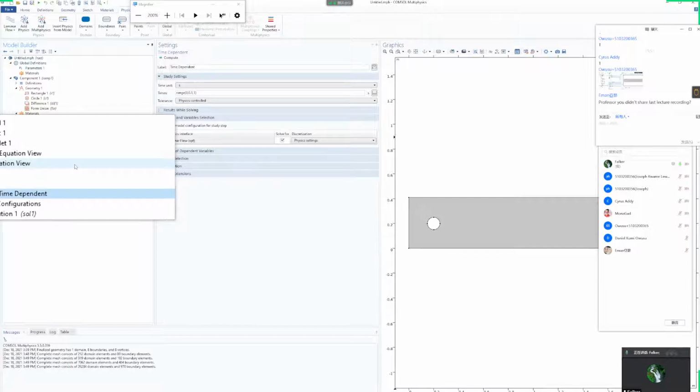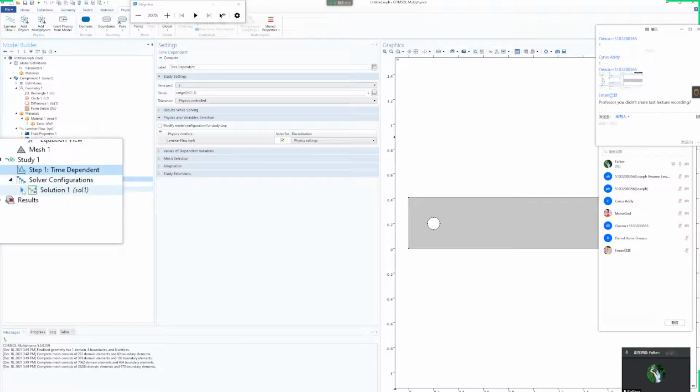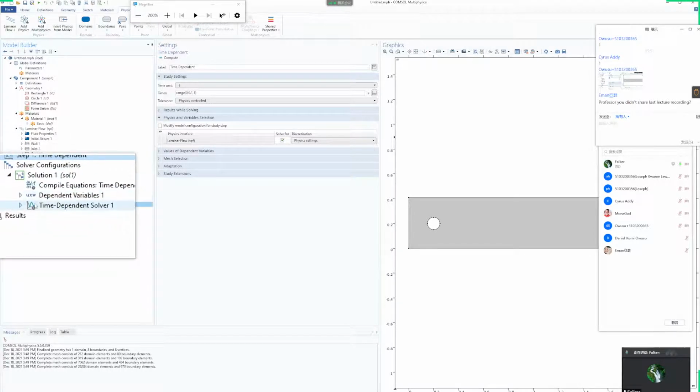Oh wait, solution 1, time dependent solver.